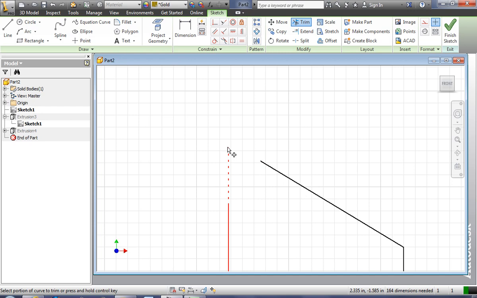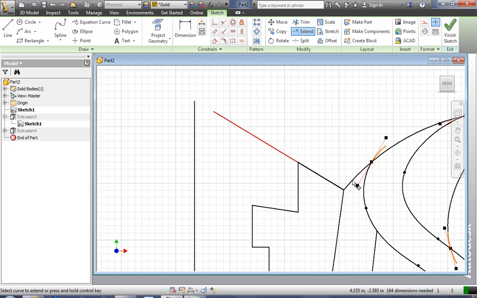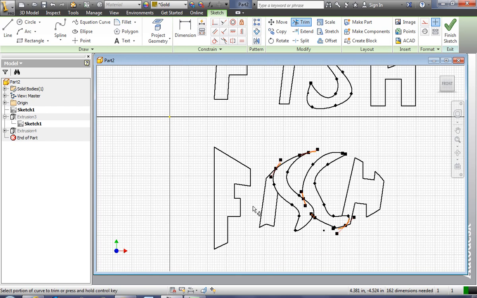Now, these two lines here are not intersecting. So I'm going to try to do what's called extend. And if I select this line, now you'll notice over here it's extending down in that direction. It's doing that because this line is too small. It doesn't intersect it. So I'm going to grab the endpoint and drag it up just a little bit. Just like that. And then I'm going to extend it to that line. Now I need to get rid of this by trimming. So we can use the extend and trim to close loops that we need to use. So I'll go ahead and finish my sketch.